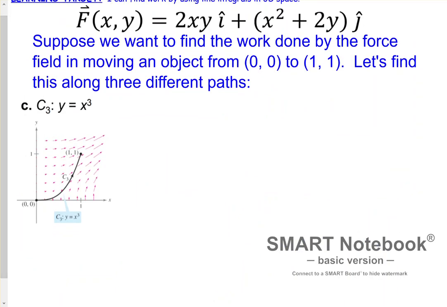Okay, and here's a third path just for fun. We're going to do y equals x cubed. So this time if we let x be t again, which is probably the most obvious, then y can be t cubed. And we'll just do that one together. If you already know what you're doing, just go ahead and crank it out. Maybe I won't talk for a minute as I set all this up, and you can just check how you're doing.